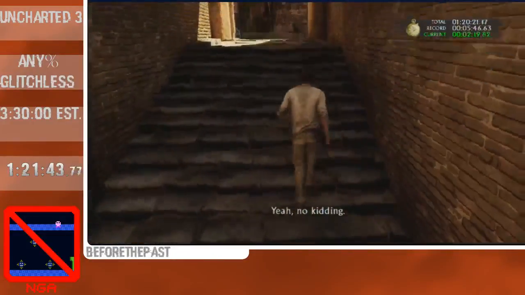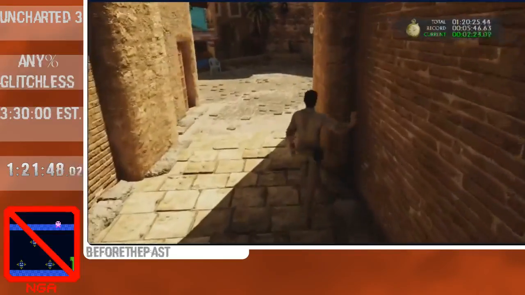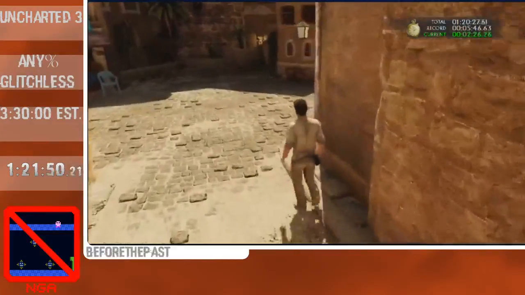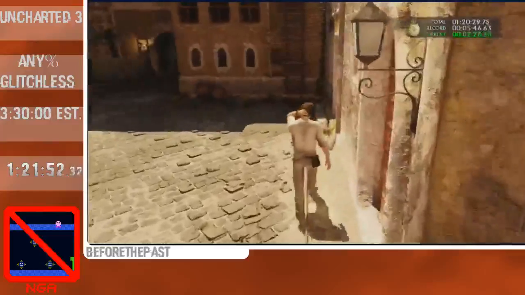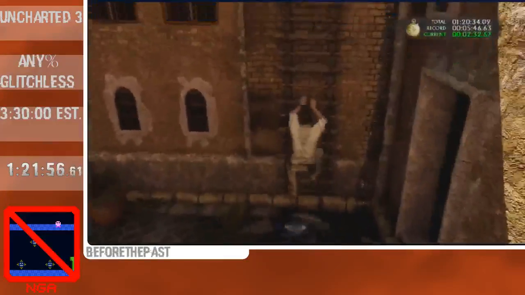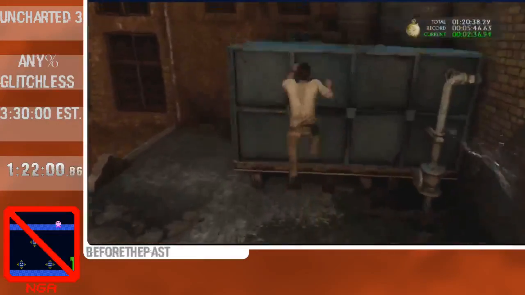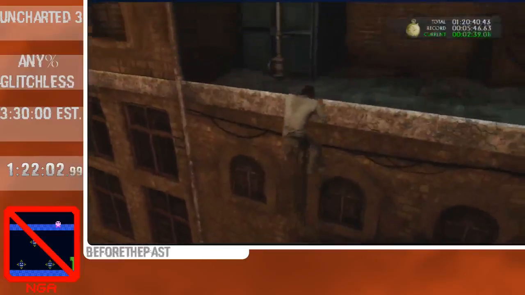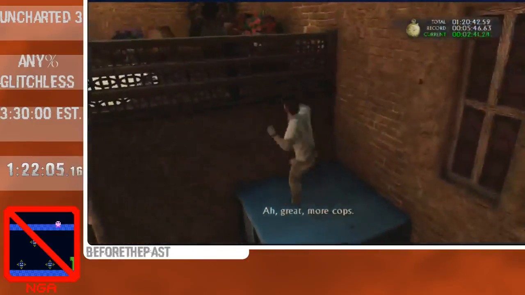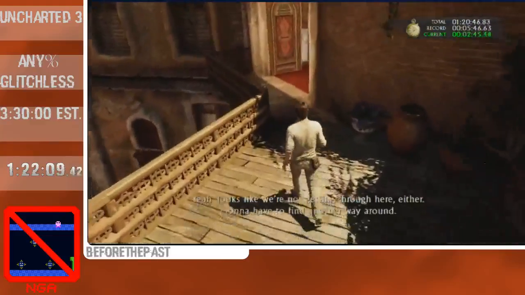I forget what I do at that part. I usually just stay on the left of Sully until the guy moves to the door. Yeah, that's probably a good idea. Okay, now let's see. Can I get the good fence jump, or am I gonna get the bad one? So jump there. There we go.